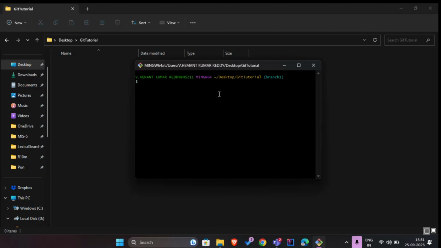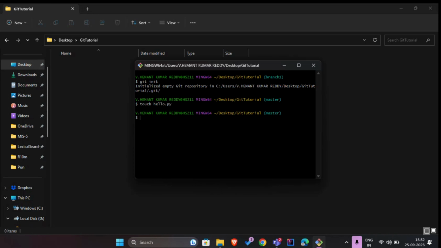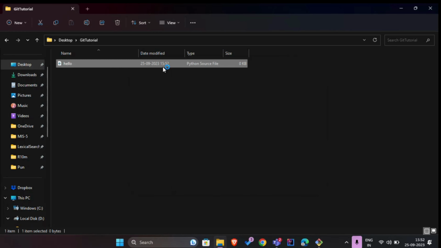To use Git, you need to know a few basic commands. The first one is git init, which initializes your Git repository. That tells you this is the folder in which you're going to save your checkpoints of your code. Next, you can start off with creating a few code files. The touch command is used to make any kind of file in your folder using the terminal. You can say touch hello.py. So this creates a file. Now you can write some code in this file.